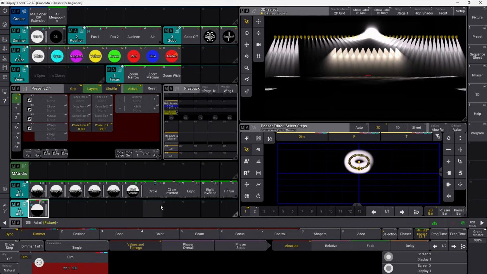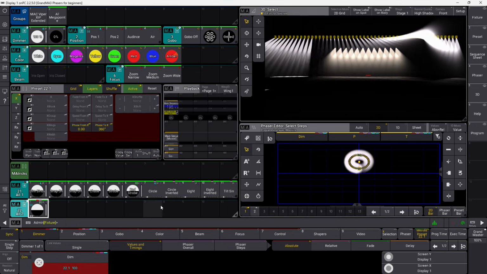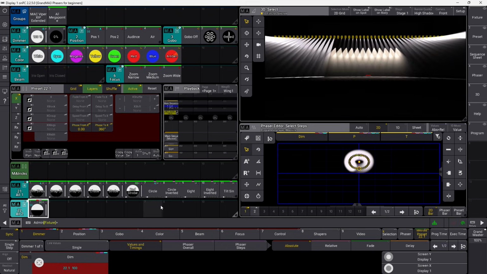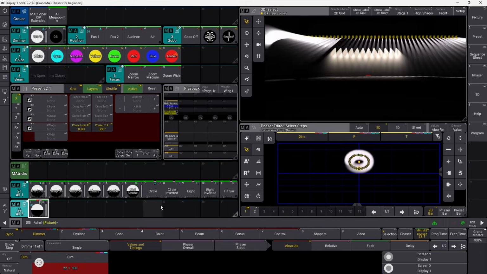It's going to help you a lot in the future. Sometimes if you build your own stuff and you store that, you will sometimes get into not being able to store it universally. And there are ways around that, and we'll get into that later in this tutorial. But this is basically how easy it is to use the predefined phasers, and now we can move on to building our own phasers and see how that works.